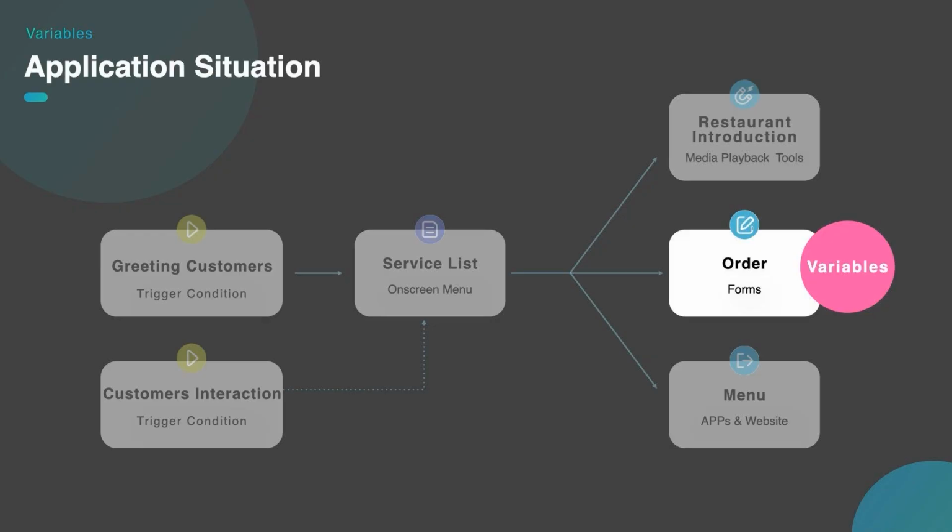Continuing from the example in the basic tutorial, to make the robot remember the customer's order, we can use variables to collect the customer's order information. Then, in subsequent workflows, use this variable's information. Finally, by returning the variable results, you can view all the collected information in the backend.